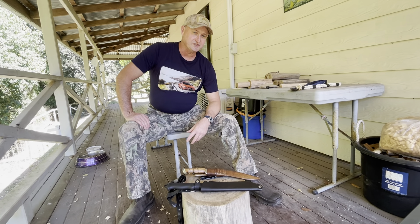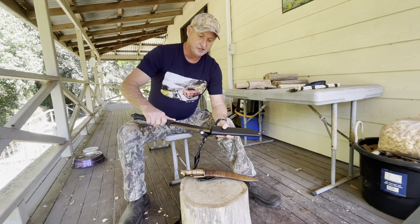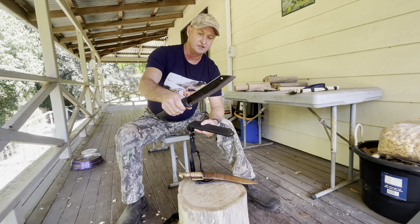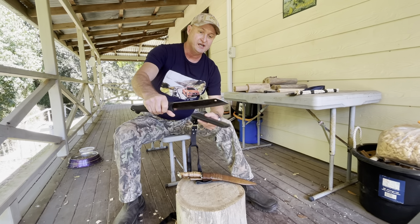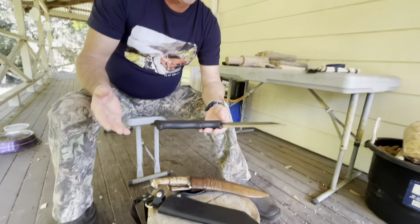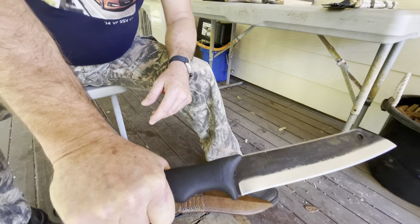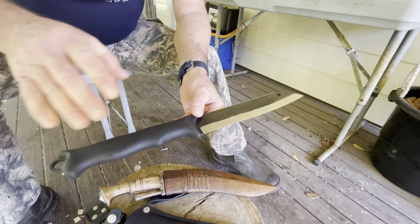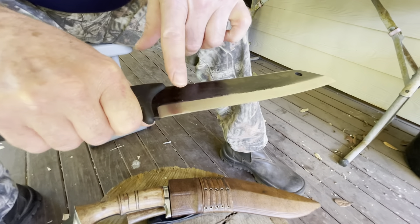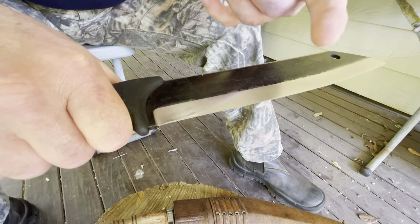Hello Walt. I'm going to do another cutting test. This time I'm going to try between a Finnish Tarava Skrama, which is 240mm in length and 3.8mm thick. It's a Sax — a modern Sax. It has an excellent handle. If you grasp it here it gives you more room for power, for chopping. If you have to do some carving or whittling, you hold it here. This edge here is, from the factory, sharpened at a shallower angle for whittling.